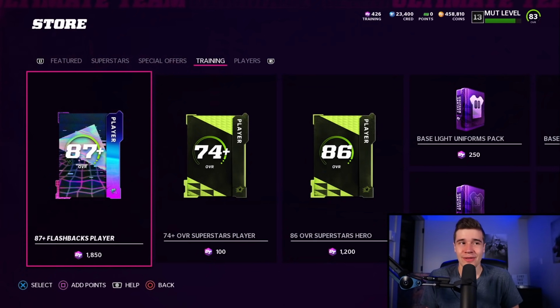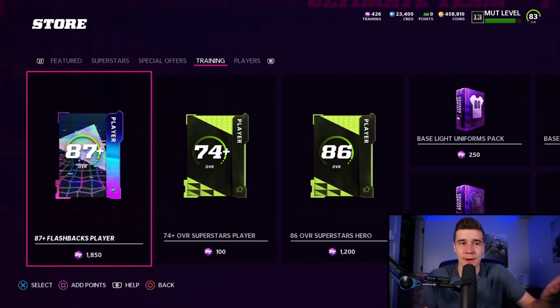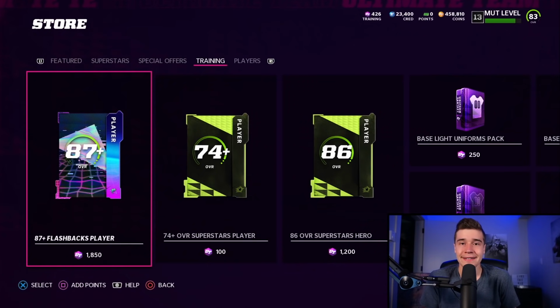So as you guys will see, we're in the store right here, and we are in the training section of the store. And as you guys will see, the easiest way possible to get whatever player came into the game on Wildcard Wednesday is through training packs. This pack right here is costing you 1800 training, and you get an 87 plus overall flashback.